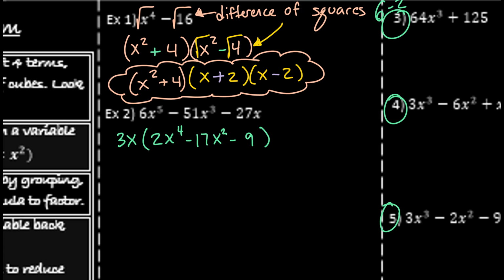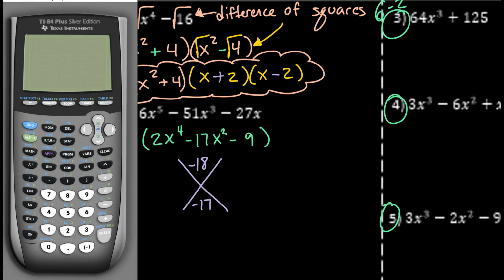So let's go ahead and draw our X. What goes up top? A times C, which is what in this case? Negative 18. What goes in the bottom? Negative 17. And what do you ask yourself about these 2 numbers? What times what equals negative 18 and what plus what equals negative 17? What 2 numbers multiply to give you the top but add to give you the bottom? Good. Is it always as easy to find these numbers?